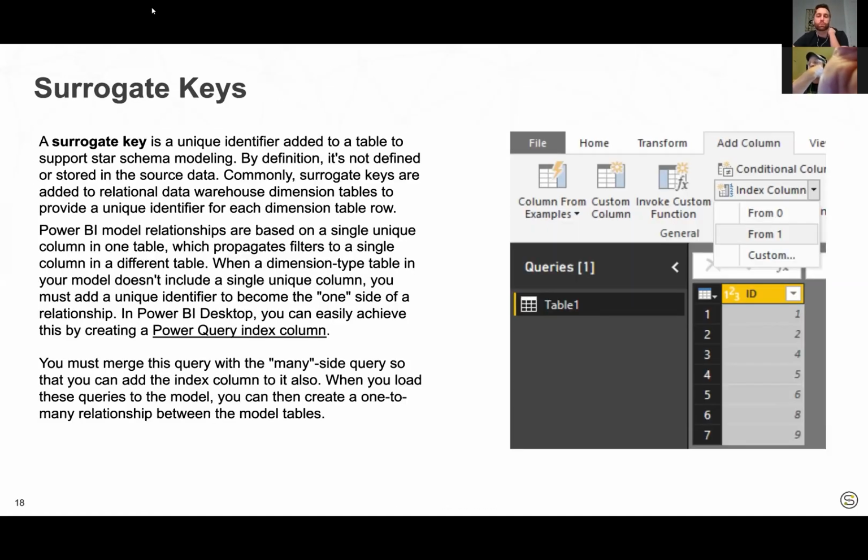The concept of a dimension table depends utterly on this idea of a surrogate key, which is a unique identifier added to a table to support this sort of data modeling. And by definition, that surrogate key is not defined or stored in the source data. They're added to relational dimension tables to provide a unique identifier for each dimension table row.